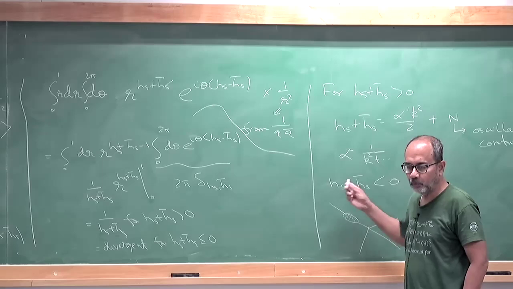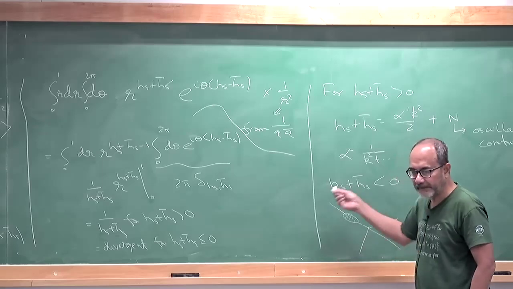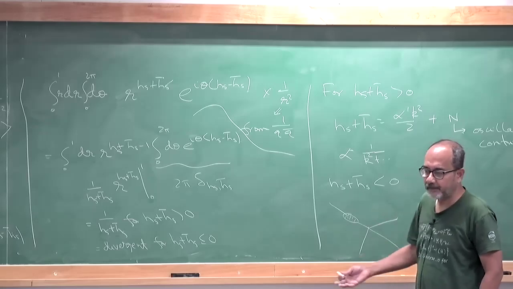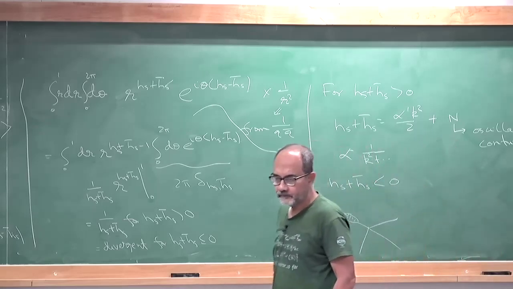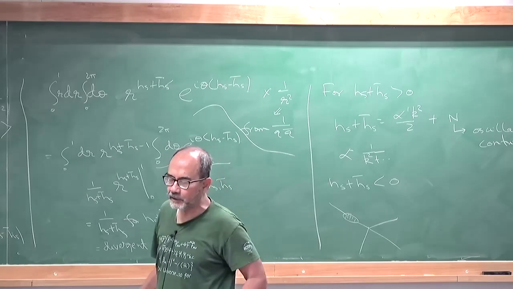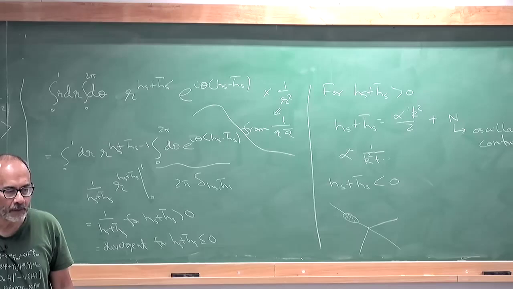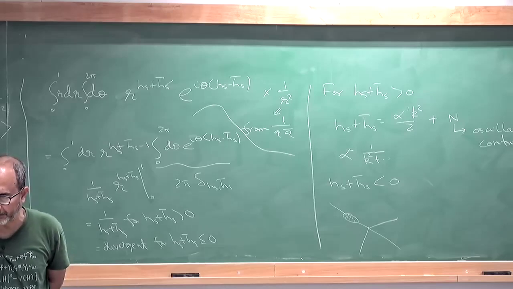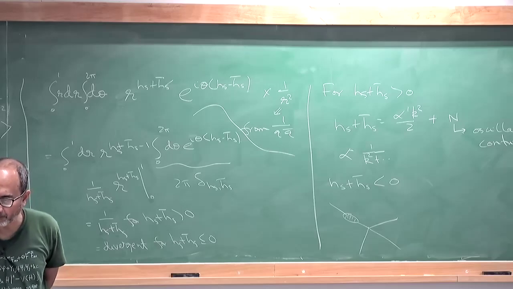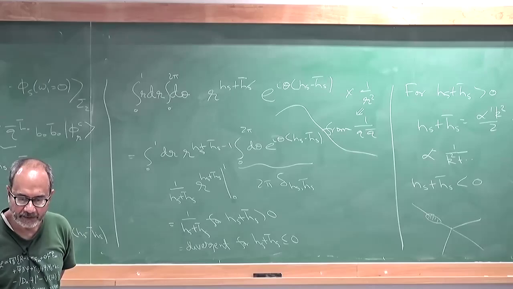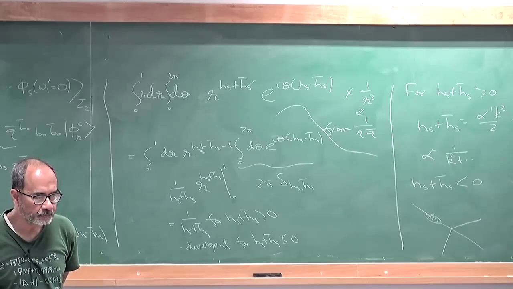And you know that the way to deal with this is that you have to resum the external states, write it as a self-energy correction, and then find a renormalized mass and use that. So once you use the language of string field theory, you can do that. But otherwise, within worldsheet theory, you don't have a way to deal with this. So once you have mass renormalization at loop order, you have to use string field theory to deal with this system.